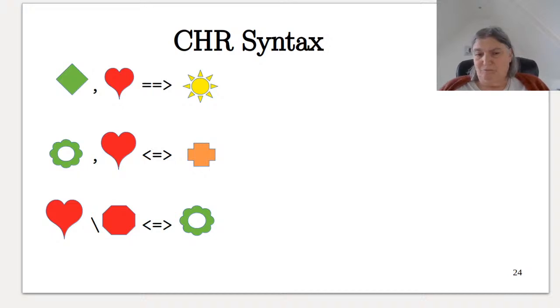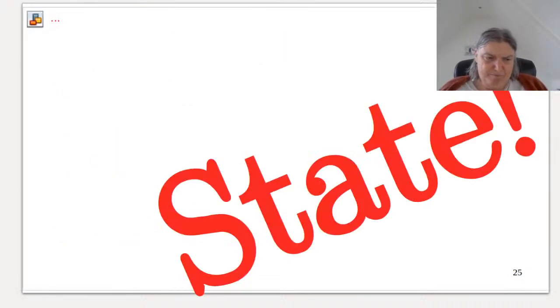And you can also call Prolog on the right-hand side. So this is kind of a nifty system. You can do a lot of things with these kinds of rewrite systems. And that's what this is. This is a rewrite system.